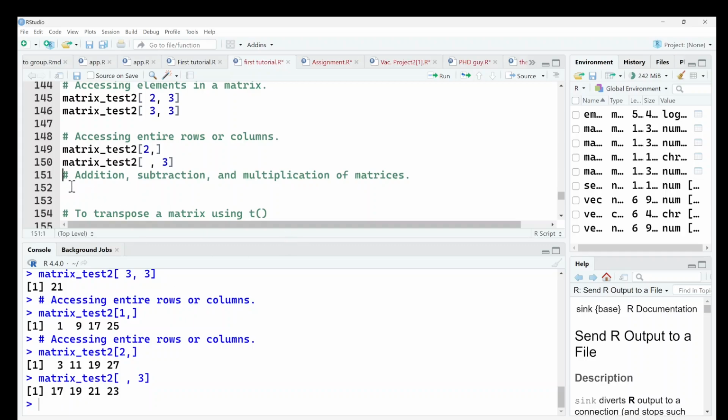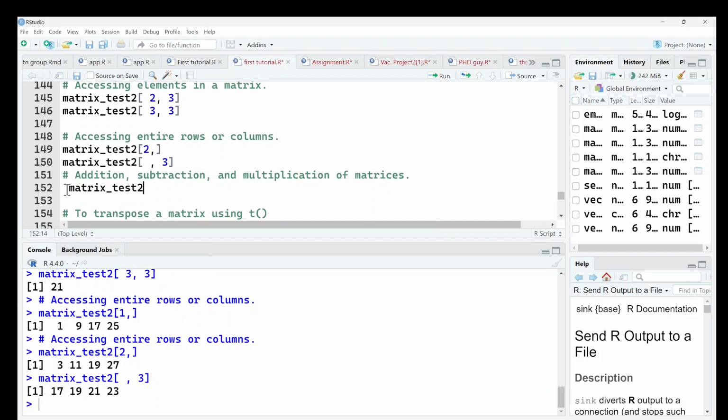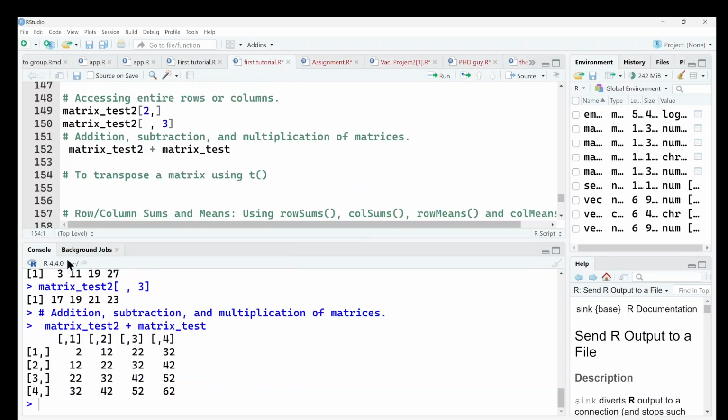Now we'd like to perform some petty functions in a matrix. That is, we'd like to perform an addition, a subtraction, and a multiplication of matrix. To perform addition, we want to use matrix test 2 plus matrix test. When we add, this is what we have.